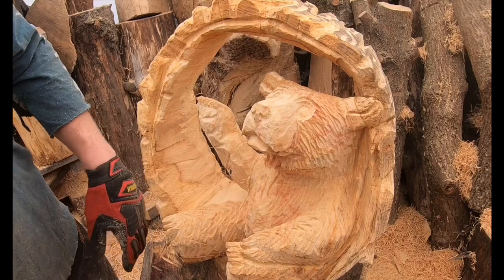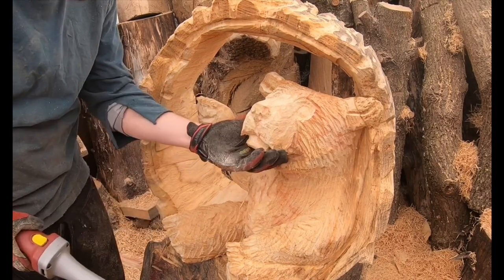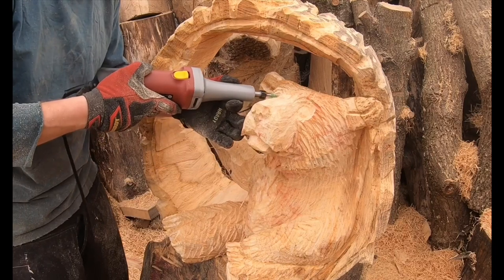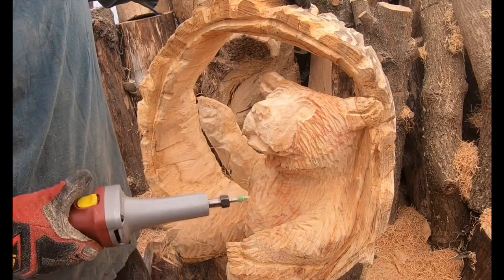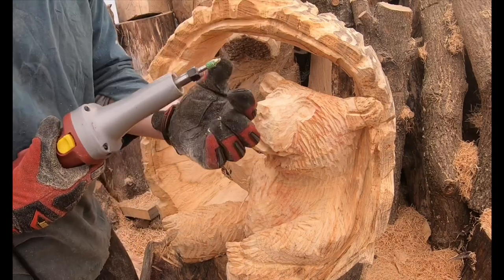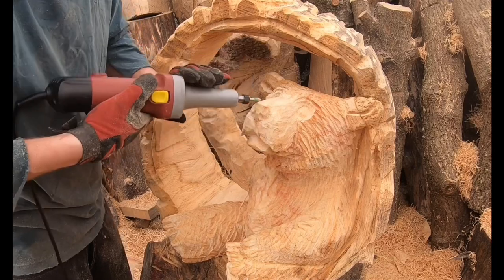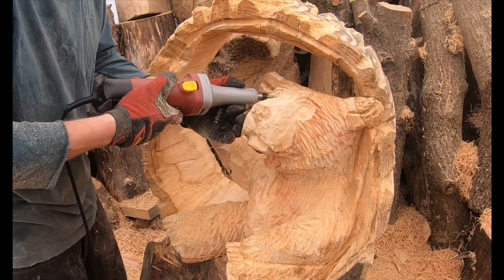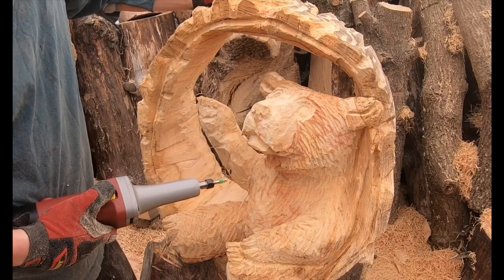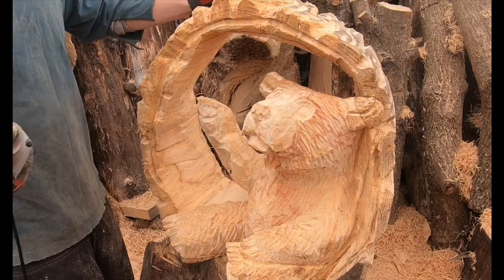That quarter inch just worked awesome, especially if you're getting in here and these nails that fit perfectly for a bear this size. Doing the eyes, it did okay, you know, like trying to get a little more detail in there, but I like the half inch more, and I think it's because it's a little fatter, so I can get more of a rounded eye when I use it. It makes sense when you try it and you do it a little more. I have a feeling I'm gonna have to do an eyeball video again, you know, carving up eyes. If you guys want to see that, let me know.